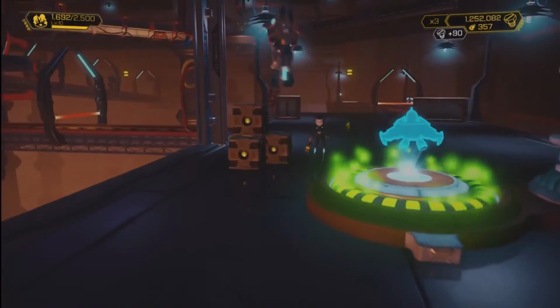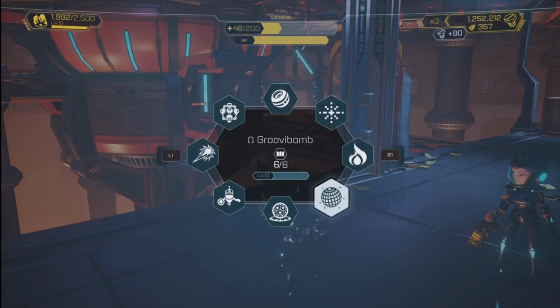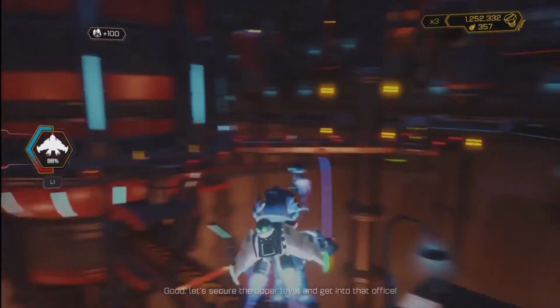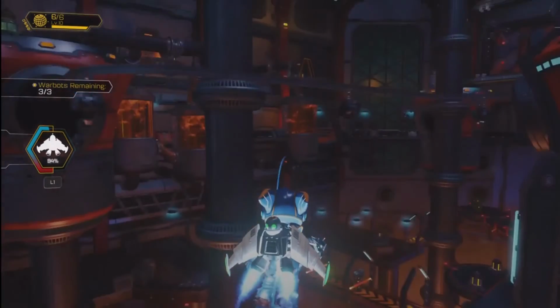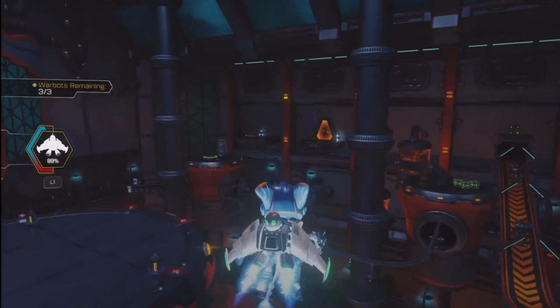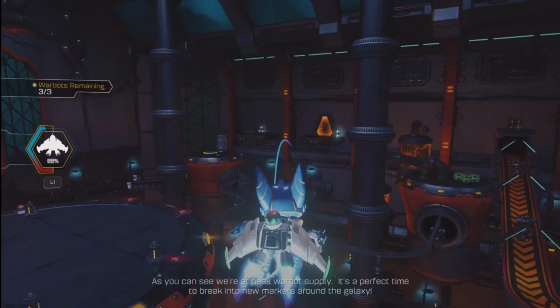Alright. Well, we got a little hover thing right here. That's always good, too. And I didn't even show off the Groove Bomb. Hopefully we get some enemies to show up so I can show off what this does. Where must I go? Help me out here, map. You're not really helping me out there, map.